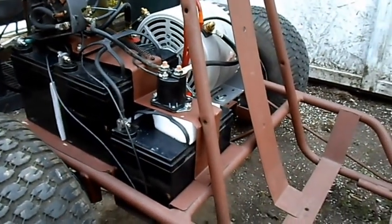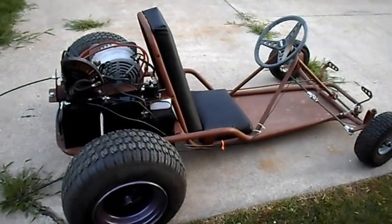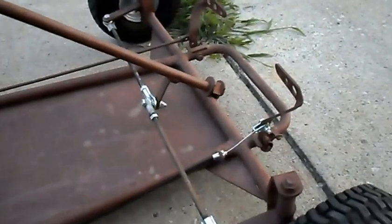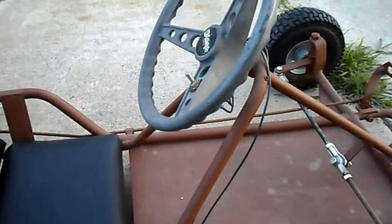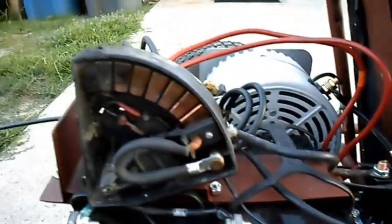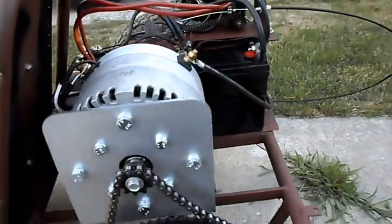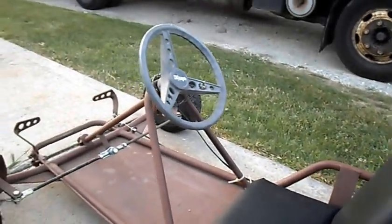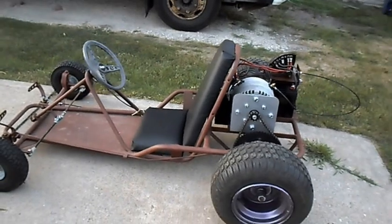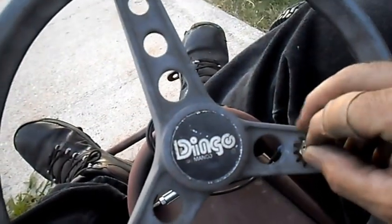I think it's about time to put the seat on and take it for a test drive. Here's El Dingo — we've got her out and ready for the first test drive. We've got the tie rods and linkage all together, our throttle cable all together, our kill switch, all of our batteries, solenoid and controller, and our big motor wired down to our sprocket. We've got our brakes. We have to turn our switch on.